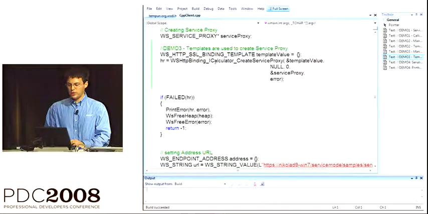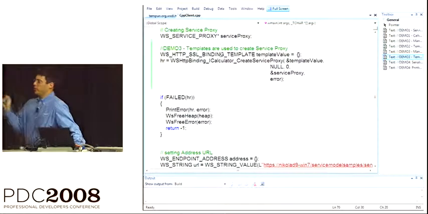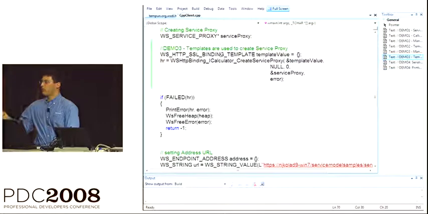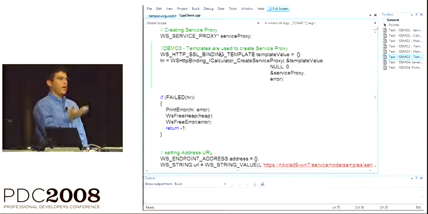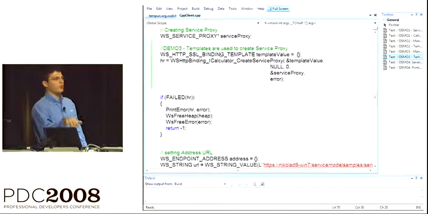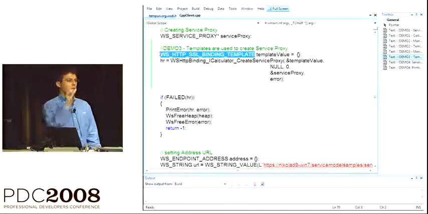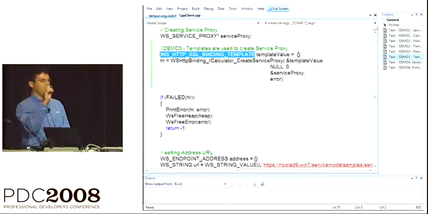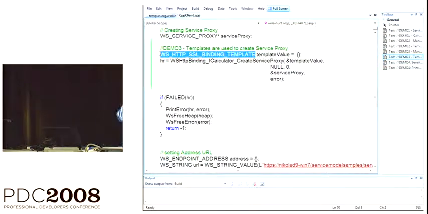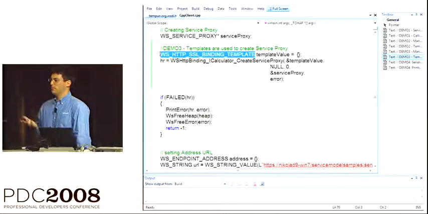So that's where I will mention when you would need to fill in this structure. This is when you need to provide the client authentication credentials. So for example, if I want the username and a password to be part of the initial message that is sent to the service for authentication purposes, that's where I would fill in this WS-HTTP template. And there are placeholders within it to say, okay, this is the username, this is the password, send it to another party. If there is an XML token, same thing. I will get an XML token, for example, like a SAML token. I will get that token, I will fill it in, and I will say, this is the token, send it to the service for the client authentication. So that's the place where you would fill in this structure.